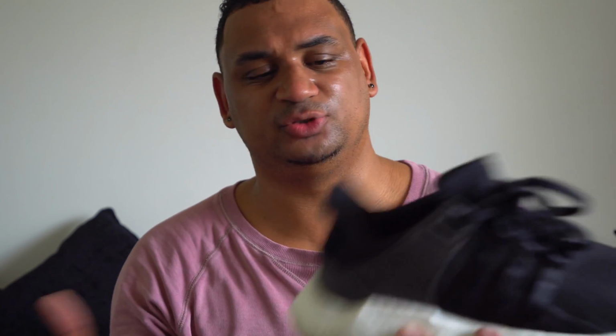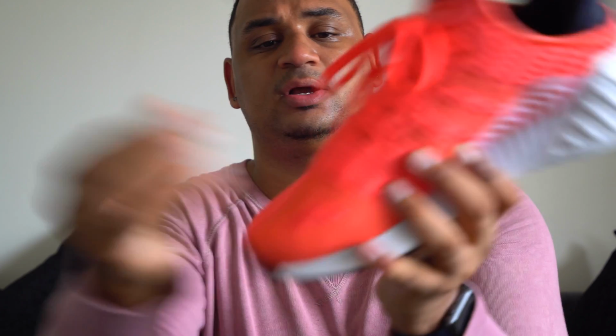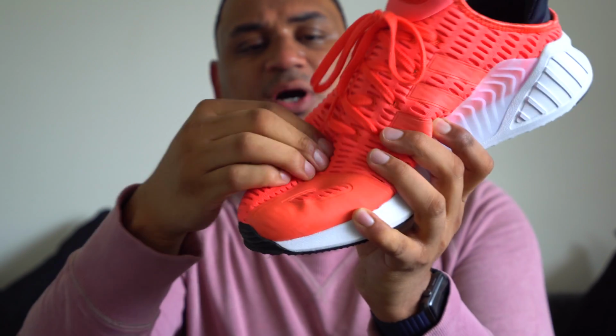Can you get too much boost? I think what I really mean is when you're walking around, you do feel like your foot is cushioned. If someone was to hit you on the side of the foot, you're protected. This Climacool doesn't have that. However, what I will say is the upper on this trainer is so, look at this, I don't know if you can see here, but it's so comfortable.